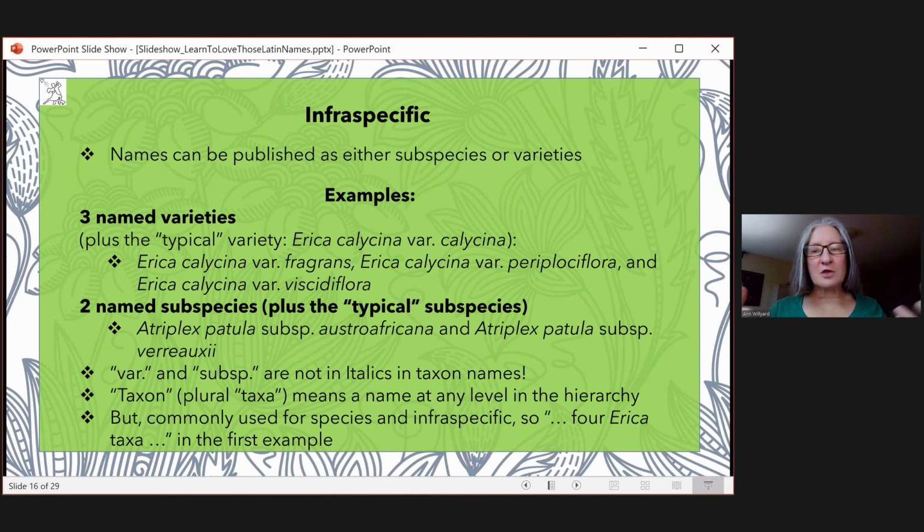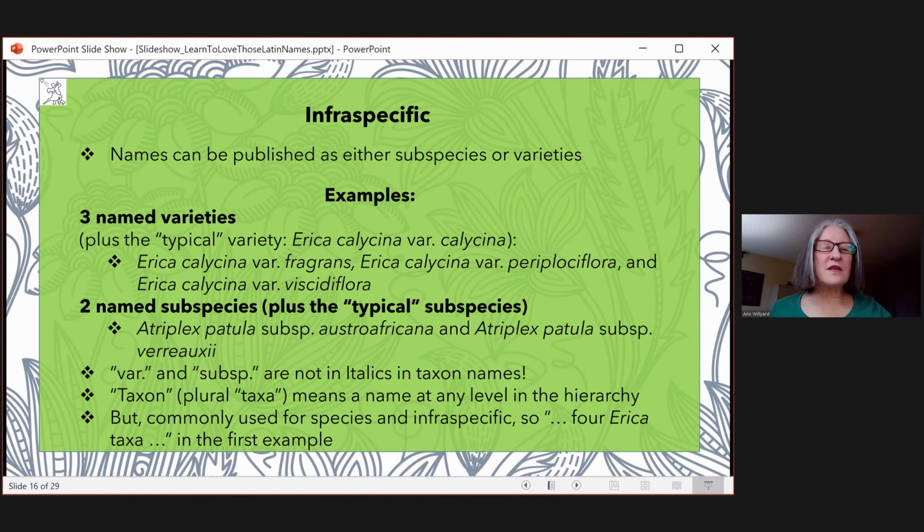If there's variation that's observed that's discrete, and the botanist thinks those deserve names because they're useful, they could be named as infraspecific. So in other words, smaller subdivisions. And truthfully, you can do either varieties or subspecies. What is normally done is if someone in a genus or family starts naming infraspecific as varieties, that's what the next person does, or as subspecies. And there's some where there's dueling varieties and subspecies. There's no magical distinction or nothing in the ICN rules that controls that. It's up to the botanist's presentation.